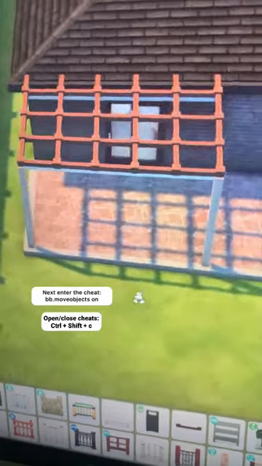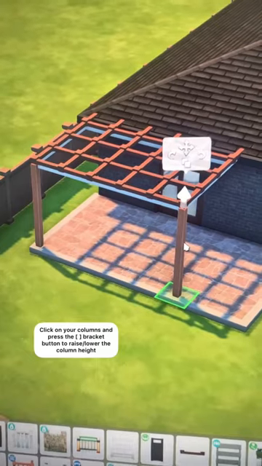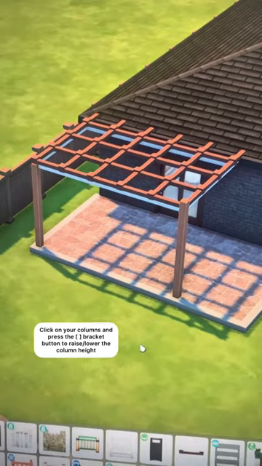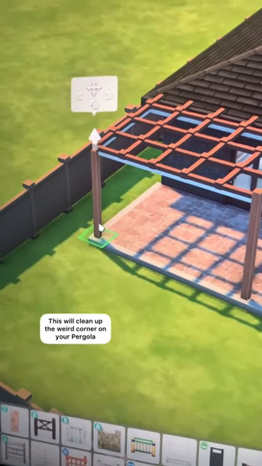For the next step, you need to enter the cheat bb.moveobjectson. Click on your column and then press the bracket buttons to raise and lower your column height. This will help you clean up the weird corners of the pergola.